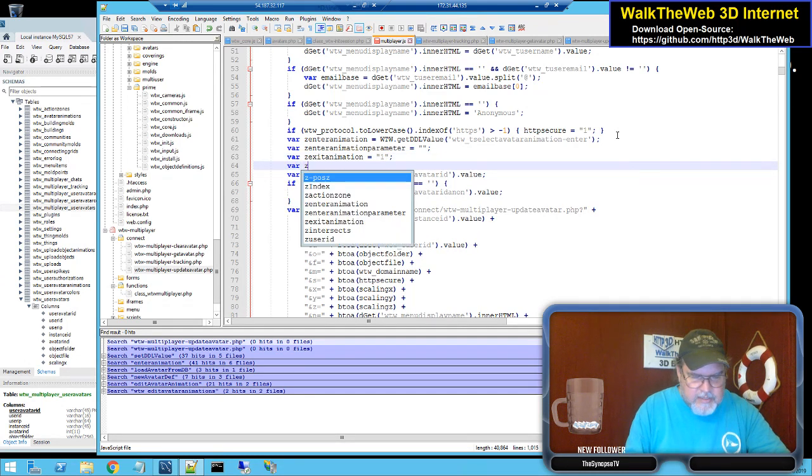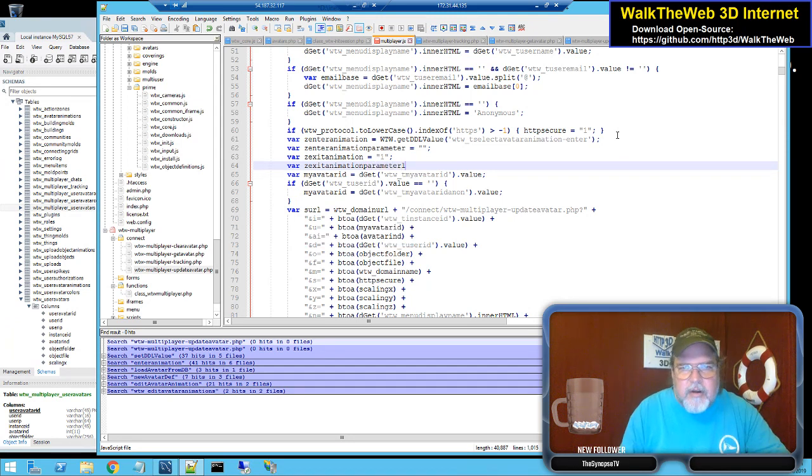And then we have z exit animation parameter equals blank because we're not passing any parameters at this time.